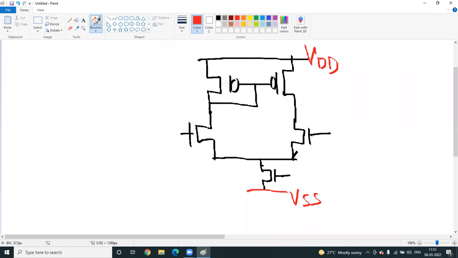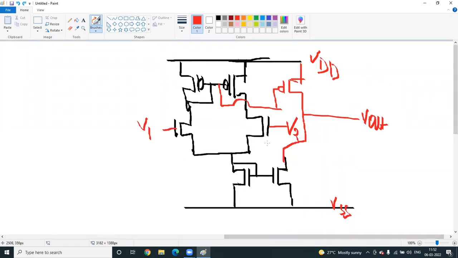This is a single stage. So the current mirror is a PMOS current mirror. How to identify it? Gate and drain shorted, VGS1 equal to VGS2. Similarly here, there are two current mirrors. This first stage is a current mirror, this is also a current mirror, and V1, V2 is the differential pair. Differential means the voltage will be the difference here, V1 minus V2. Up to now, any doubt?